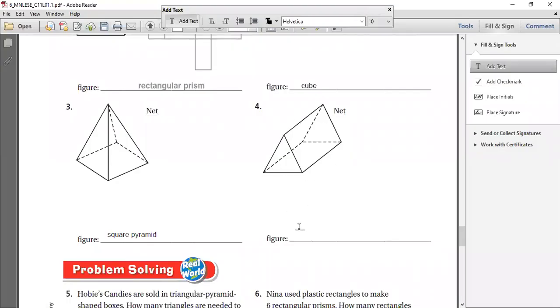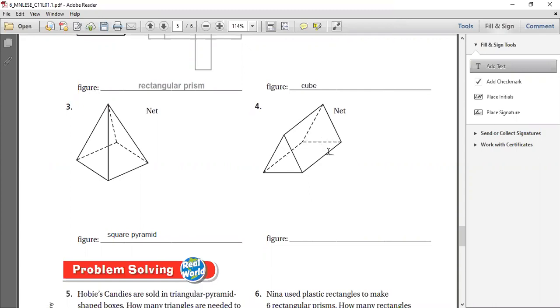Now again, you have to write the name for this. So always remember, the name depends on the base. So this base is a rectangle. So we write it as rectangular, not rectangle, it's rectangular. Fine. Now is it a prism or a pyramid? It's going to be a prism, right? How is it a prism? Because we have 2 triangles which are the sides, but the lateral faces are rectangles. They are not all triangles. The rule is, if they are all triangles, they are pyramids, else it's a prism. So this is going to be a rectangular prism.